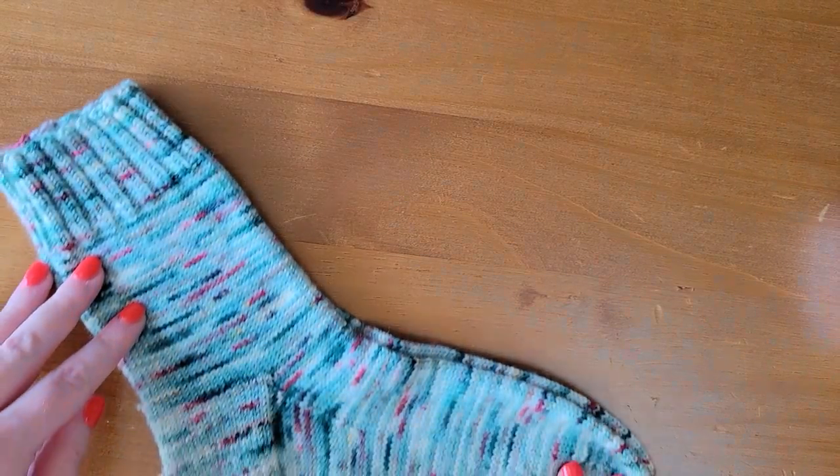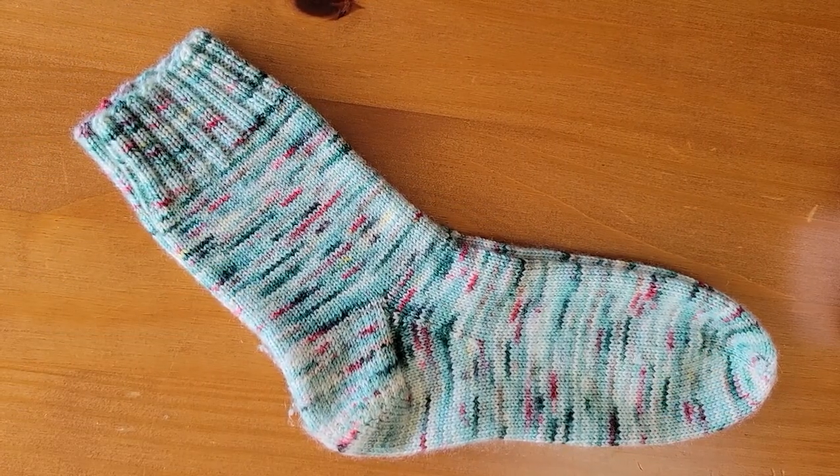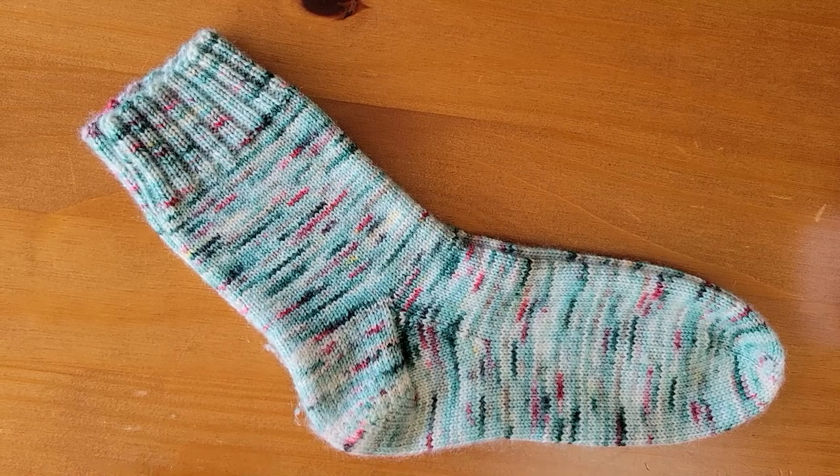Now that we've gone through the recap, it's time for a project parade. I've got a bunch of projects to show you for a little show and tell, and we're going to start right at the top with some finished objects. To begin, I'm going to share my Broadway socks. So far this year, I have knit technically five pairs of socks. The first pair in January is for my Trilogy Yarns Monthly Broadway Club.